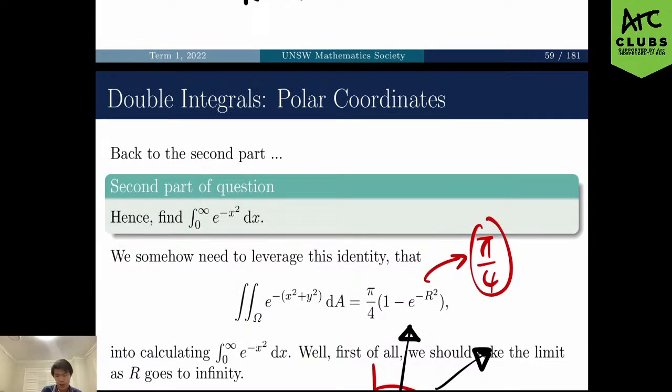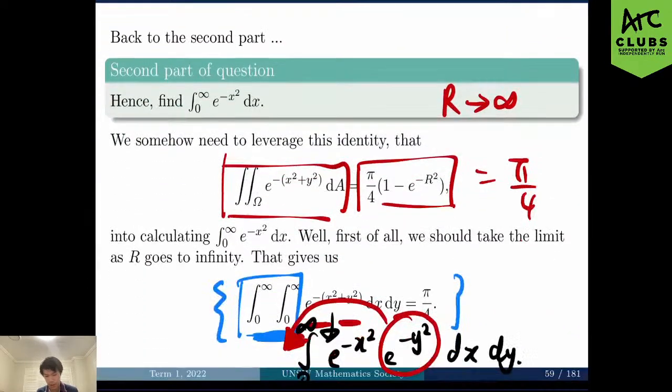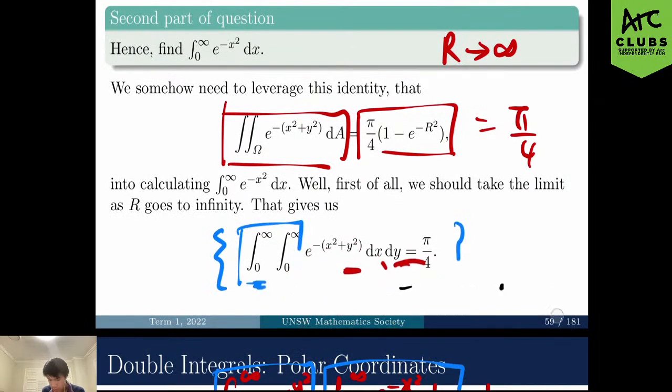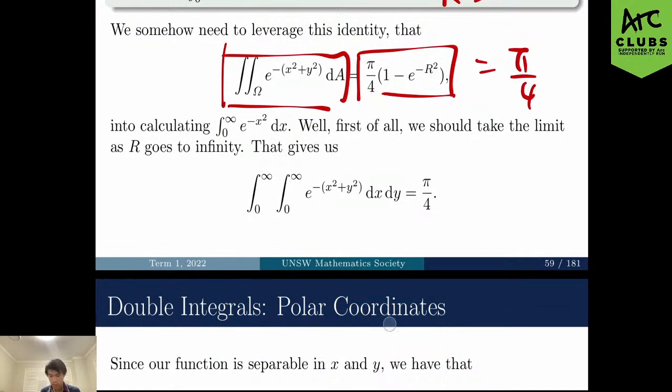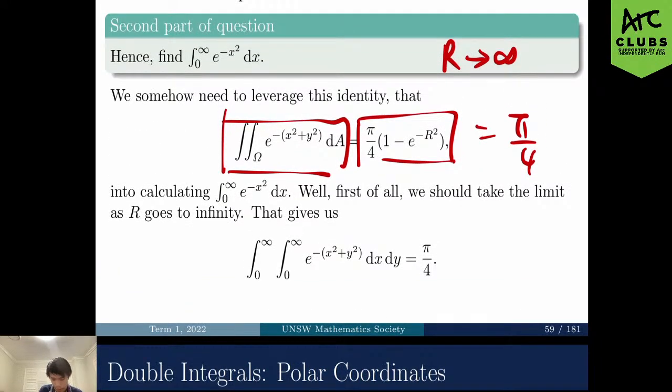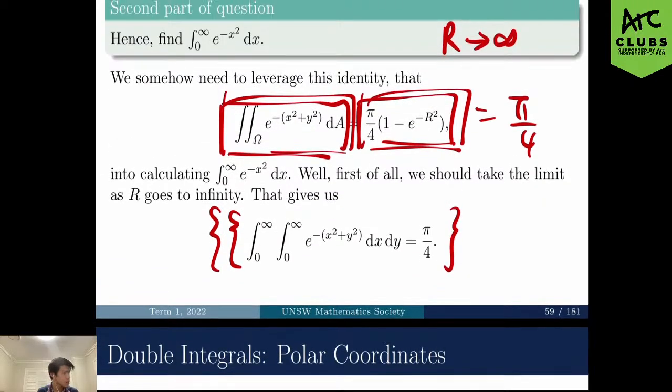But on the left-hand side, remember this side is the quadrant of the circle x squared plus y squared equals r squared. As r goes to infinity, this expands and fills up the entire first quadrant. So we end up getting this. That's where we were just then. This equals pi on 4, because we took this side and this side as r goes to infinity. And then the last thing we did, I'm assuming the screen is fine, right? Yeah, the screen is fine.